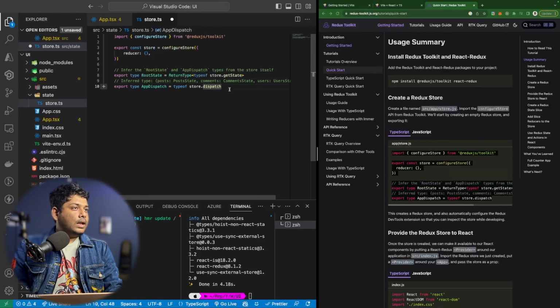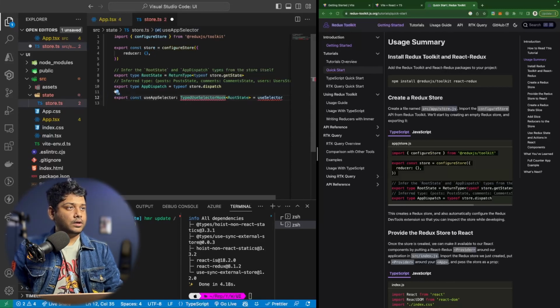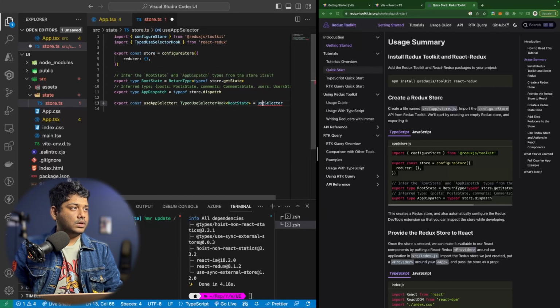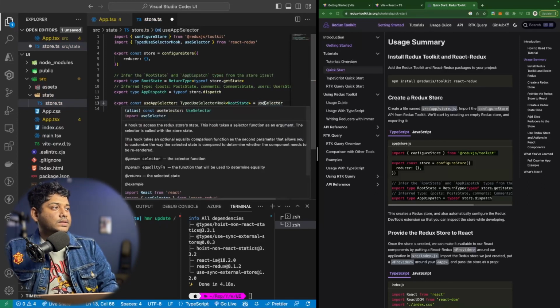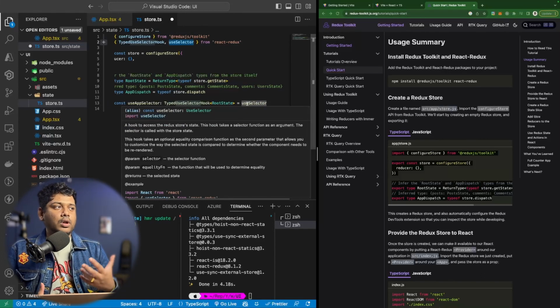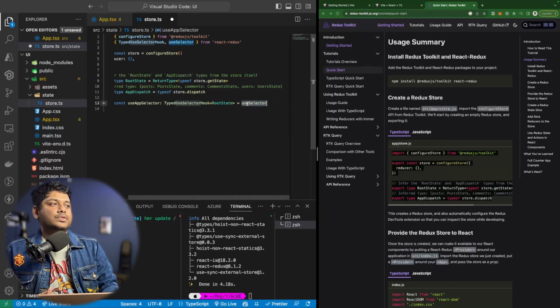I like to add one more thing here, the app selector, and this will come from React Redux, as useSelector also comes from React Redux. We have useSelector in our Redux library, which we can use to pull a variable out of our store, but it will not give you the type.